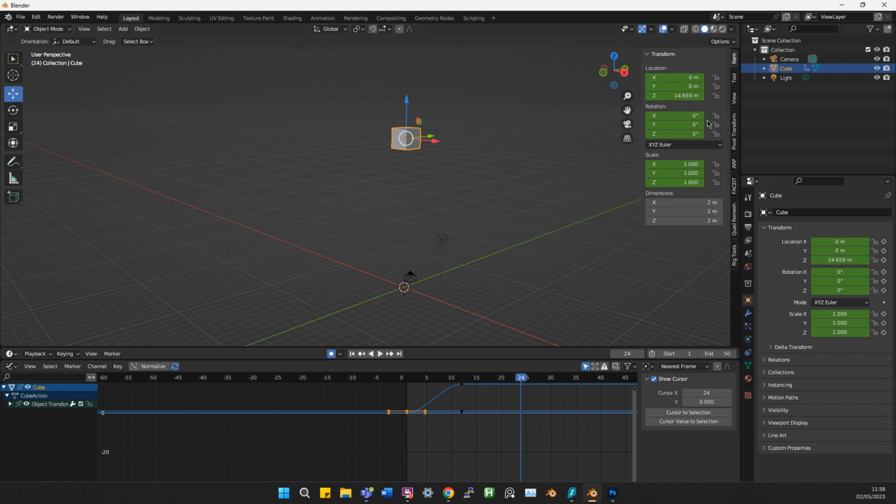I kind of prefer working with a pen, so if I left click and drag down here and then press 0 on the keyboard, that will zero all of those out. So the same thing as copying and pasting if that key was 0. So you can see now, let's just play that with spacebar up and down.